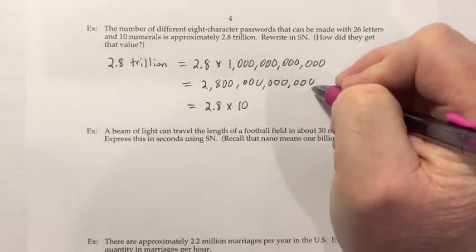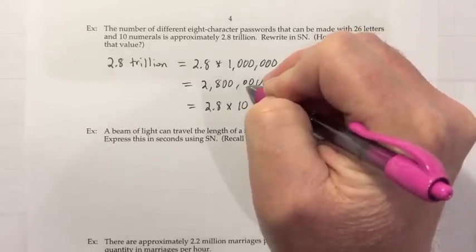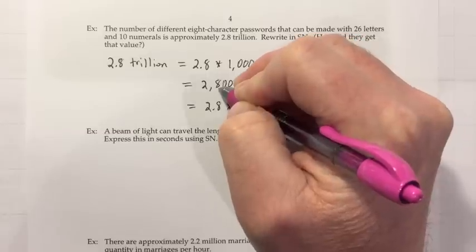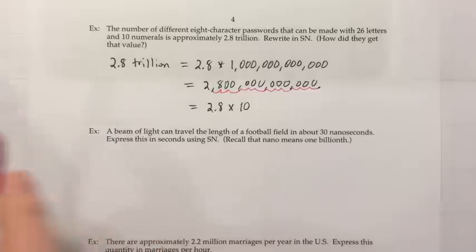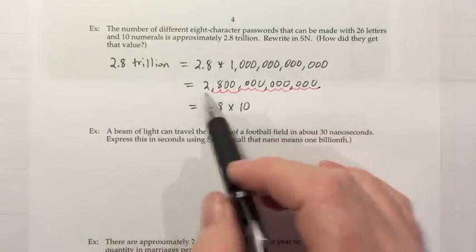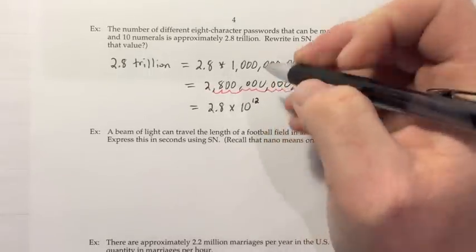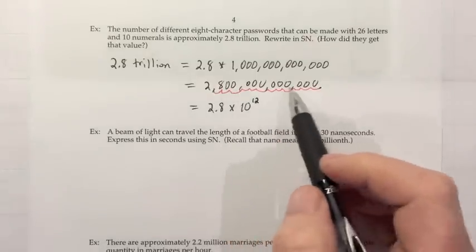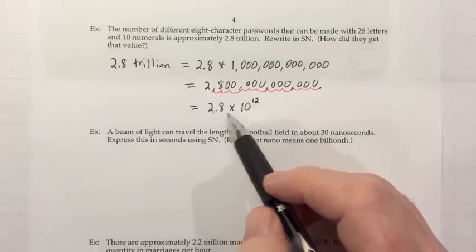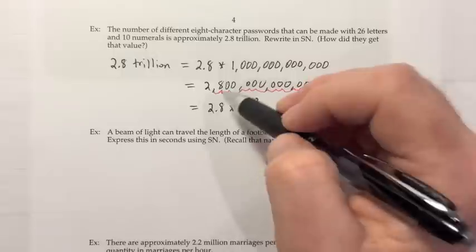So here it was, and then 1, 2, 3, 4, 5, 6, 7, 8, 9, 10, 11, 12 spots the decimal got moved. So the exponent's either 12 or negative 12, and we start off with a big number, so that would be 2.8 times 10 to the positive 12. In order to get all these zeros, you have to keep multiplying by 10, which moves the decimal over and gets to here. All right, so there it is in scientific notation.